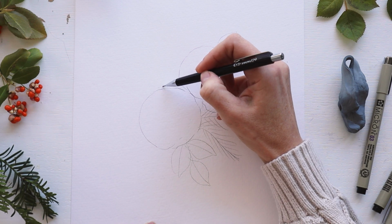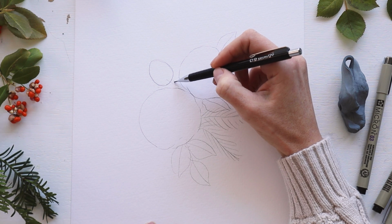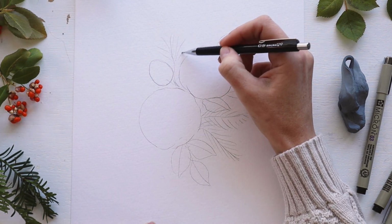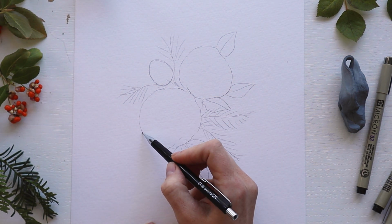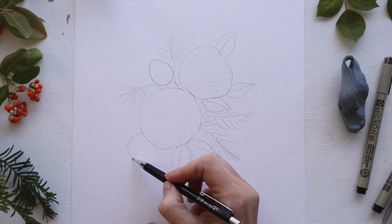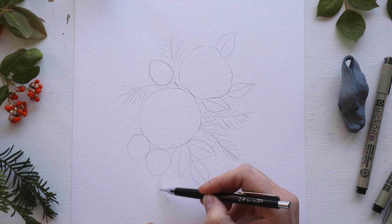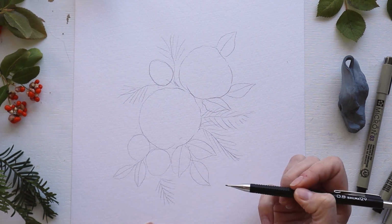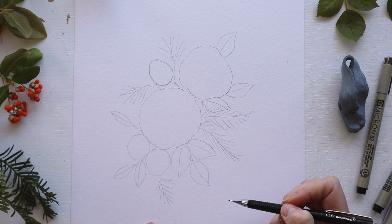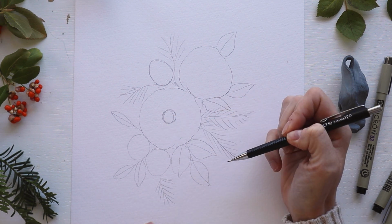To the top left, you'll see an oval shape that I added, and this is going to become a little pine cone. As I was looking at the overall shape of this piece, I decided I wanted to add in some smaller blooms for some contrast, so I just sketched in 2 small circles to show where I'll add those in afterwards. This is all that I'm going to add for the rough draft because I don't like adding in too many details during this part of the drawing.